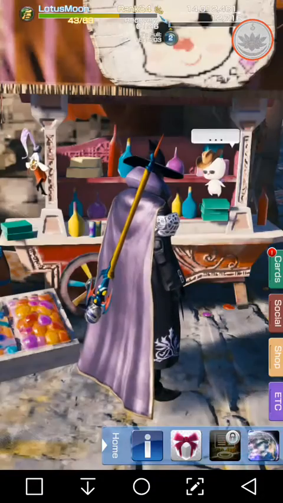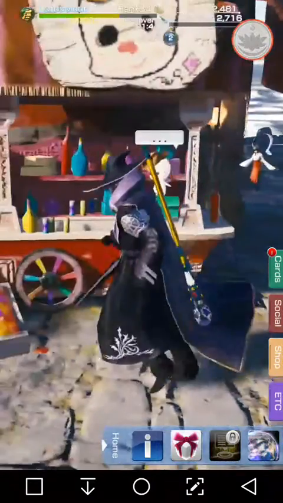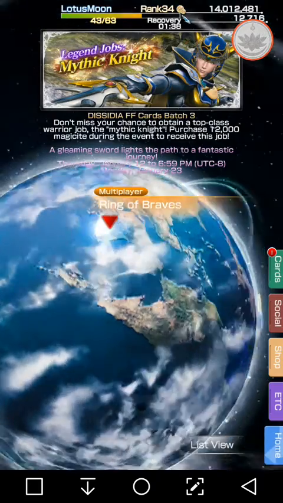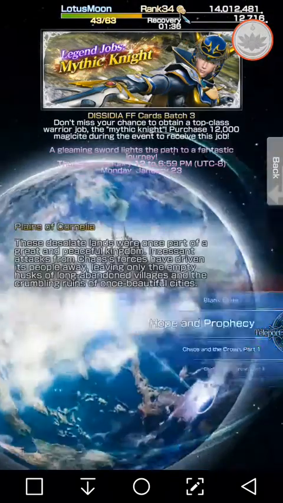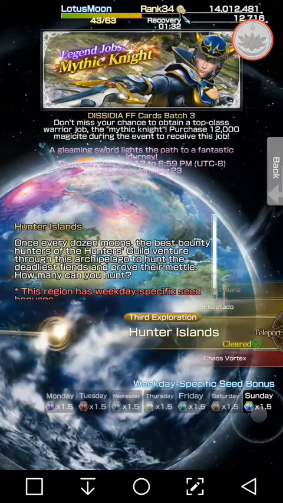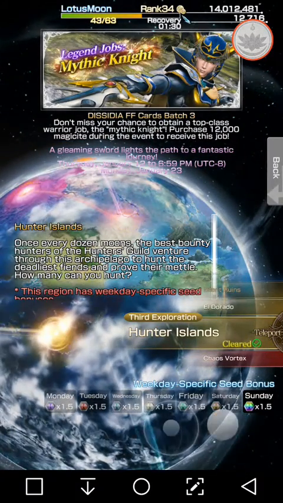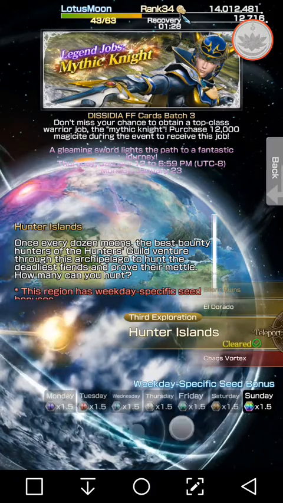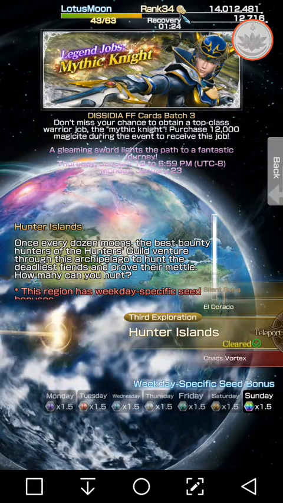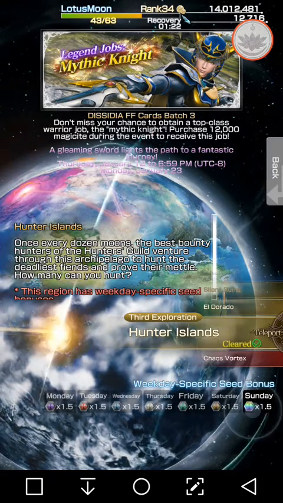So anyway, one more way to get skill seeds, guys. It's kind of more of an old-fashioned way now since Gigantar Terrace is like the best, but the exploration regions are still pretty good. Like here, Hunter Island, they do give you a skill seed bonus per day, depending on what day it is. On Sundays, which is today, it's 1.5 extra multiplier for all the skill seeds.